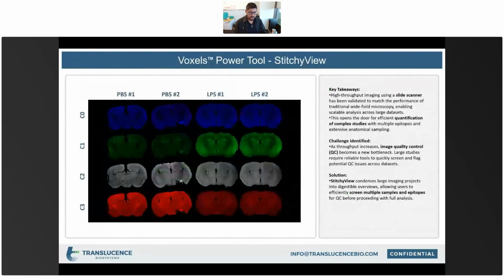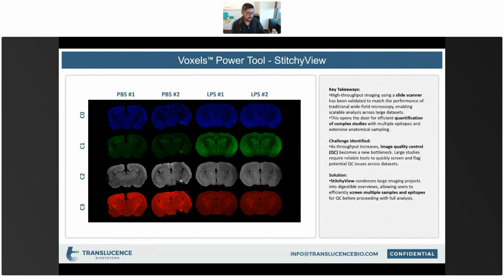And of course, with all this high throughput and automation, one key thing that we still want to focus on is QCing. So one thing that we've also added as part of the pipeline is called Stitch View, which can take all of the images in a data project and turn them into bite-sized PDF files that can be downloaded onto any computer, and then can be viewed and organized however you like.